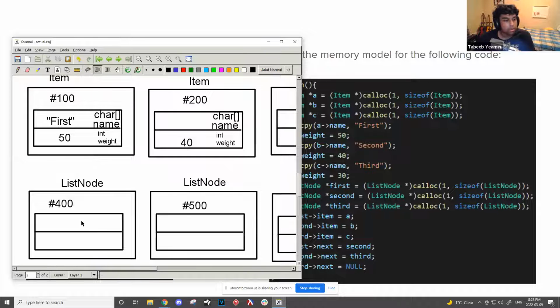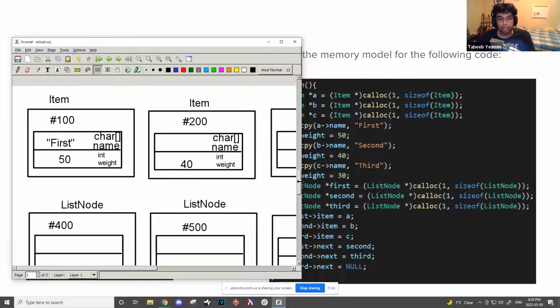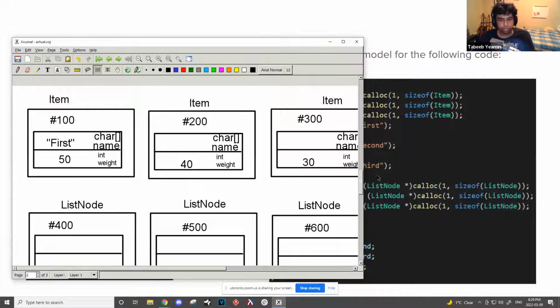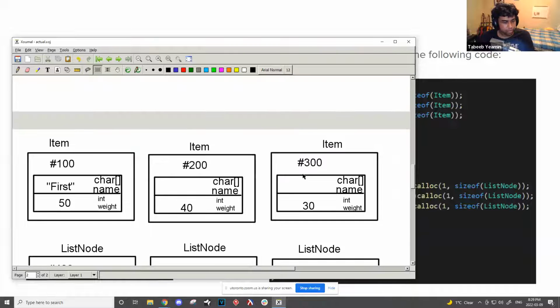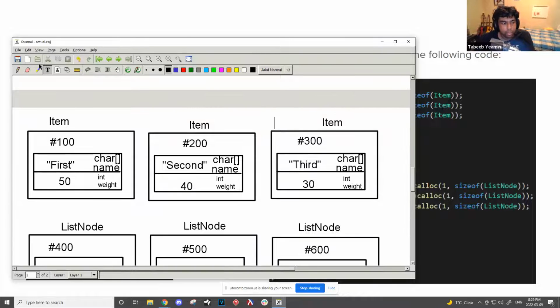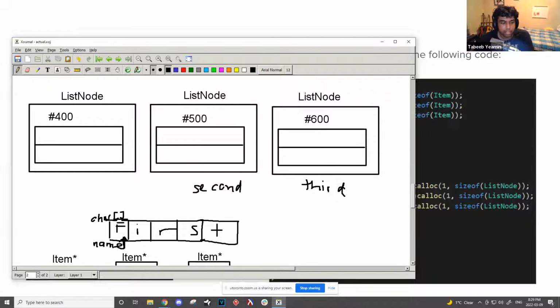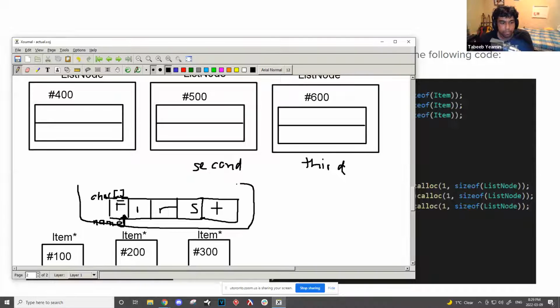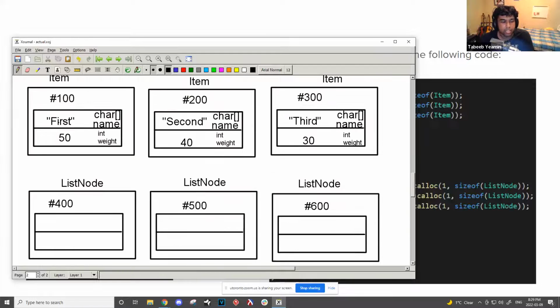All right, so these are the weights. And then finally, we are at the list node. So far, oh, I should add these as well. So again, if I want it to be fully granular, I would actually make individual boxes like this for the name, but I'm just condensing it down into the string.